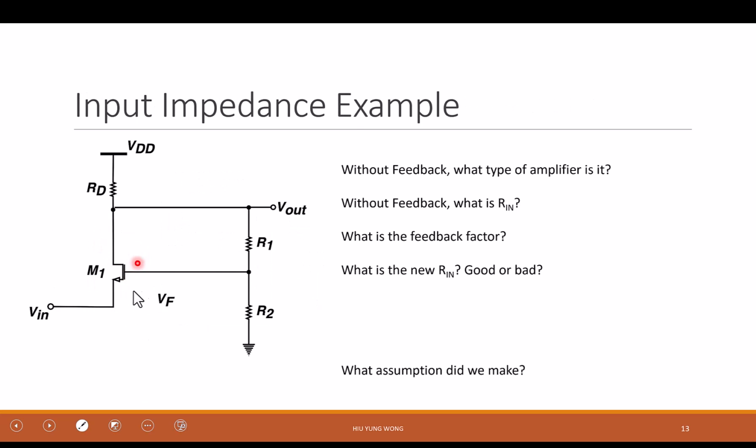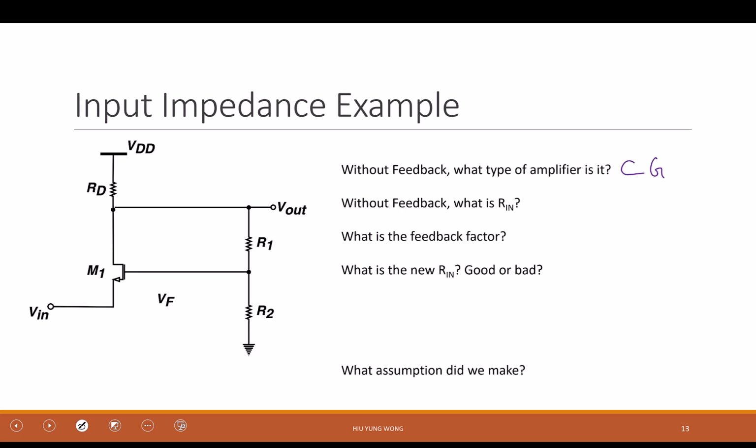Okay, right, voltage. How about the feedback? Where is the feedback then? VF. I mean, the feedback amplifier is this potential divider, right? Yeah. So basically, you already found it. Then we can do this. Without the feedback, it means what? R1, R2 has to go, right? So this is constantly biased. And this is what type of amplifier? You just told me it is common gate.